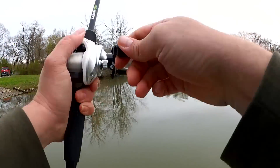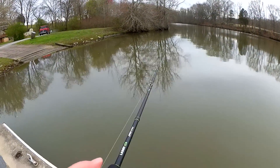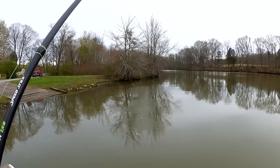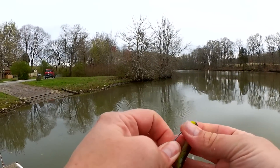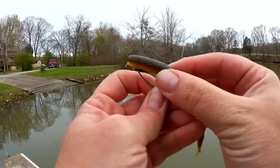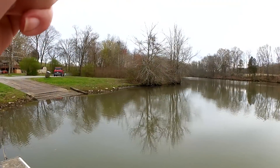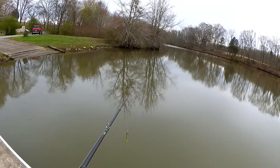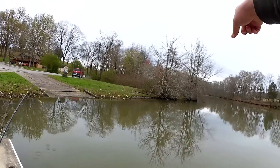Into the tree. Damn it — got it back, wrestled with it for a minute, finally came loose. My line's a little chewed up so I'm going to re-tie it. After all that I'm missing a claw — it occasionally happens out there in the wild, a crawfish missing a claw. Let's go try over there for a minute.